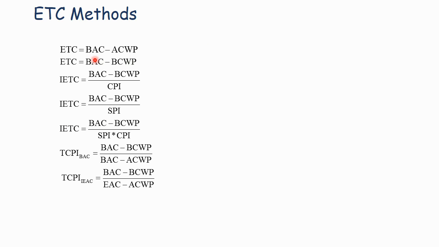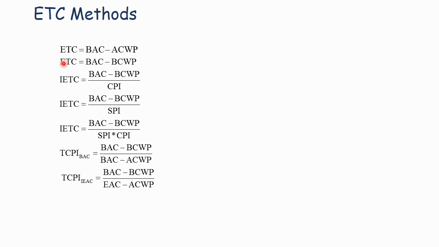Okay, we talked about all the methods we can employ to compute the estimate to complete. So one method is I take my budget and subtract my actuals, how much I've spent, and that's how much I've got left. And my estimate to complete is that I'm going to get it done from my budget remaining. Now, if I'm in an overrun condition, I may not have enough budget. If I'm in an underrun condition, I may have more budget than I need.